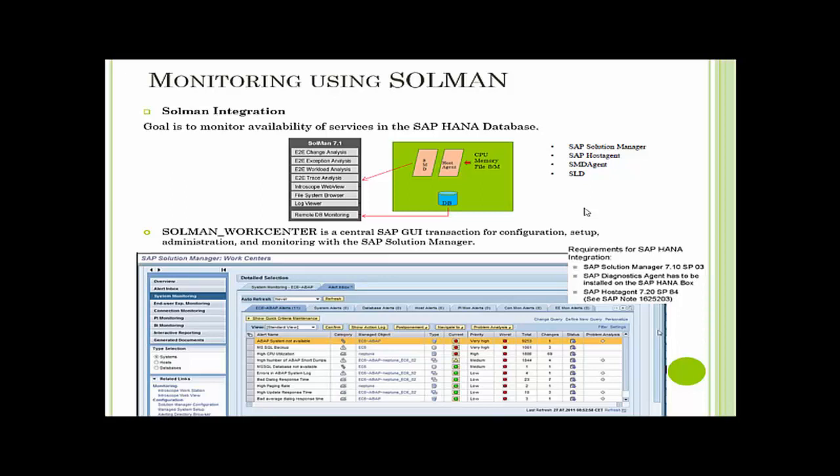So once the configuration is done, we can make use of all these options for different types of analysis. And this is the transaction SOLMAN_WORKCENTER, which must be used in the SAP Solman system.